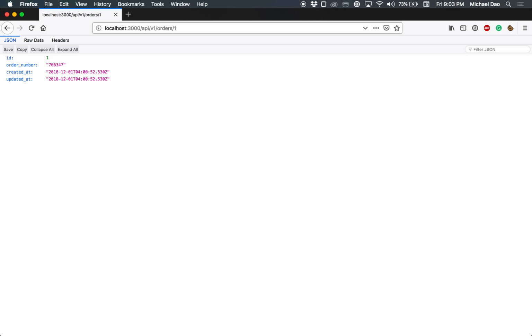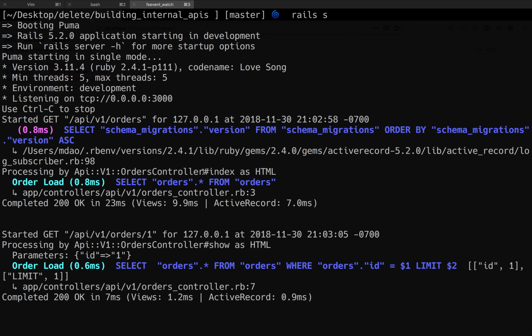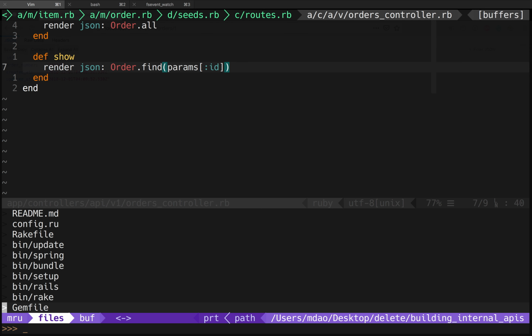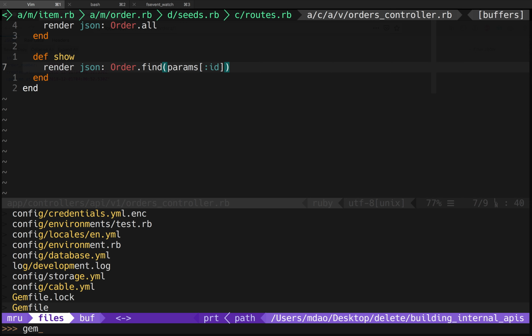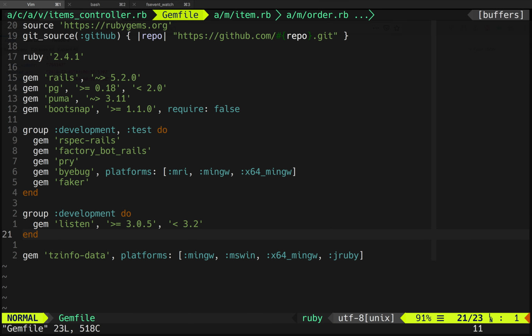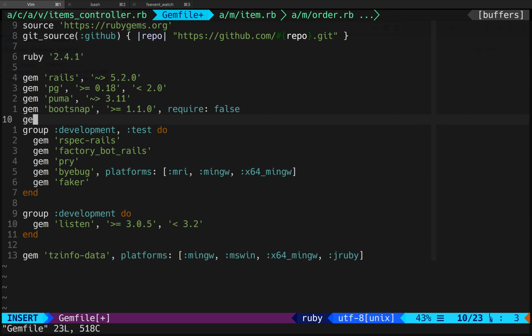And so how do we do it? We bring in the serializer, and the serializer, like I said before, is kind of like the views for your API, and let's get that working for us. So the first thing we're going to do is go back to the editor, go to our Gemfile, and add in the gem that is going to let us use the serializer. Previously, we used to teach Active Model Serializers, but that hasn't been updated in 2 years, and so we're using Netflix's fast JSON API.